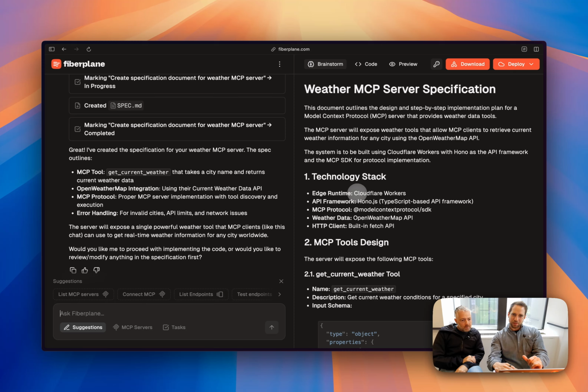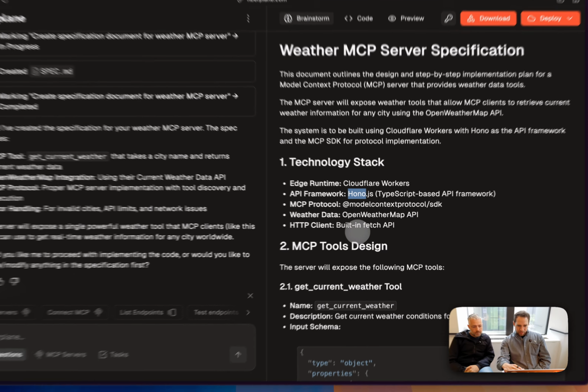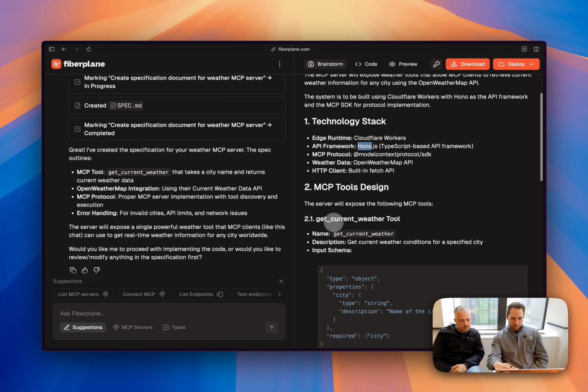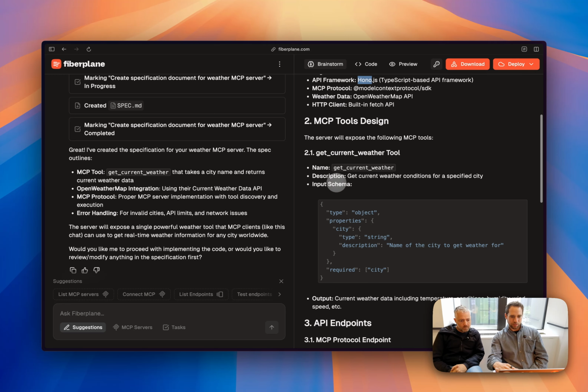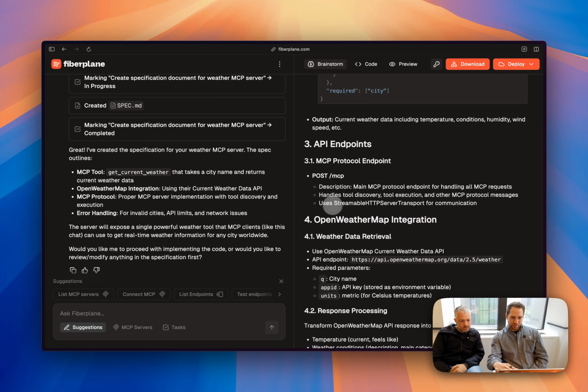All right, so we have a spec detailing our design. Probably a couple of other things to note here. It deploys to Cloudflare Workers as a serverless runtime, and by default, we'll use Hono.js as an API framework. The spec goes through other technical decisions, but these are pretty fixed. You can coax it to not use Hono if you want, but we recommend it. And then here it goes through what tools the MCP server will have, and what the shape of the data is that it takes in and returns. And as is customary with an MCP server, the agent will default to streamable HTTP transport, which means you're going to have a POST /mcp route, by convention. Nice.